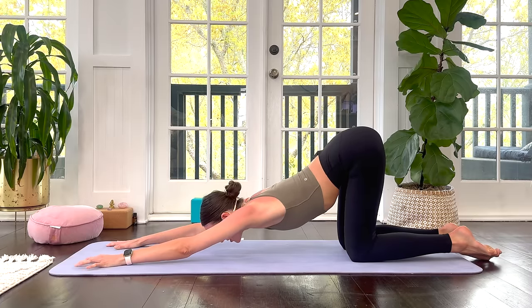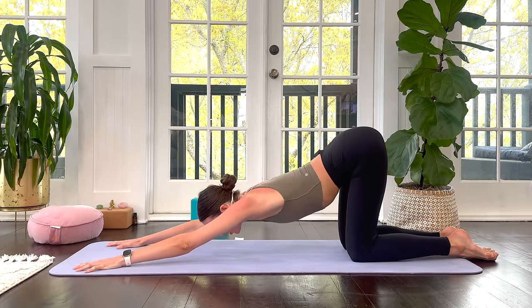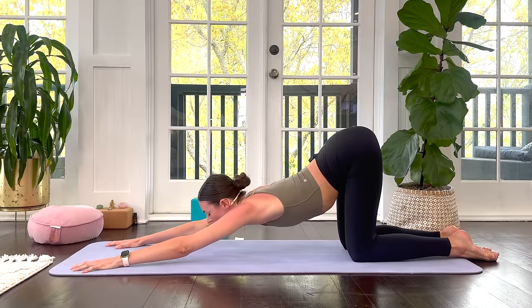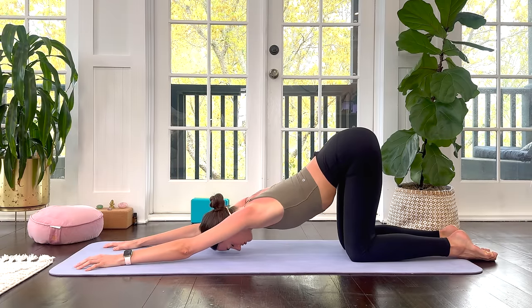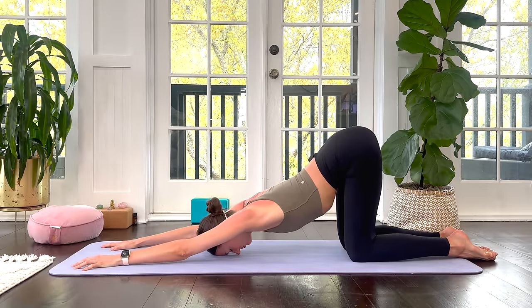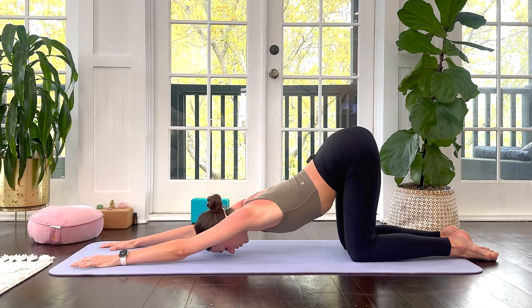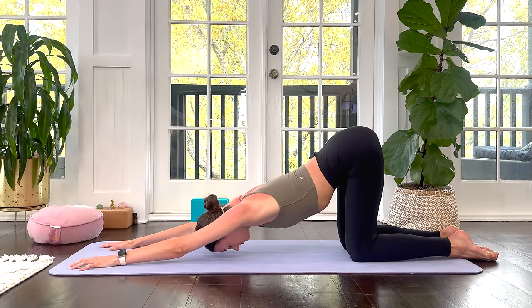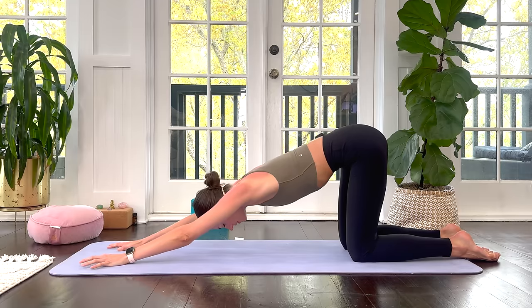And on your next in-breath, settle in to your melting heart. Forehead can come towards the mat, or you can shift your gaze up towards your fingertips, chin coming towards the mat. If this posture is quite intense for you, start to breathe deeper and fuller. If you're having trouble breathing, then back off and bring your hands a little closer to your body or come up a little bit.